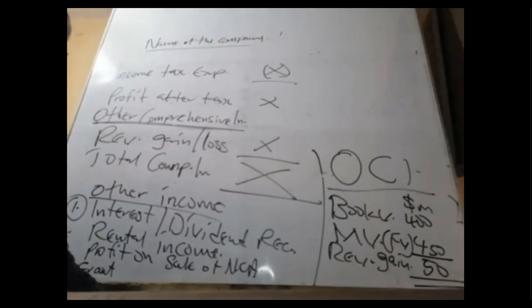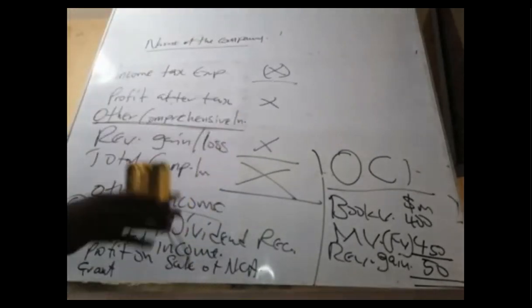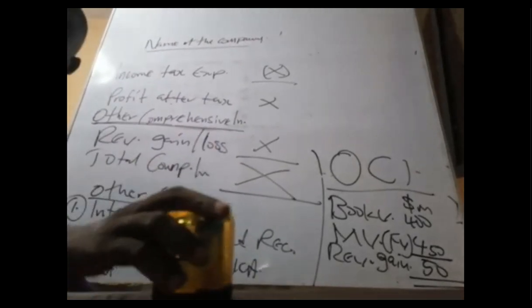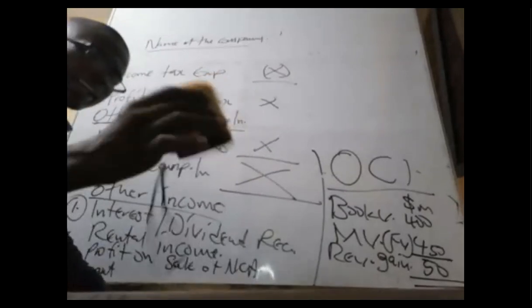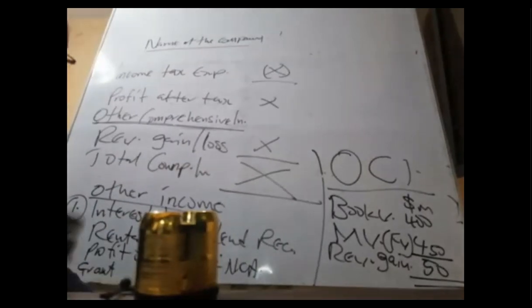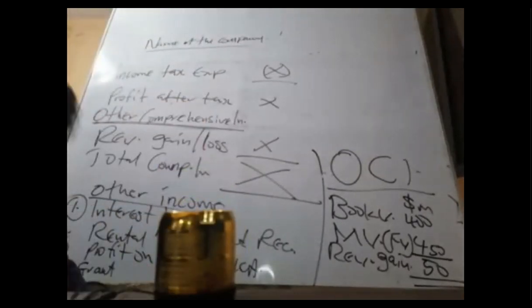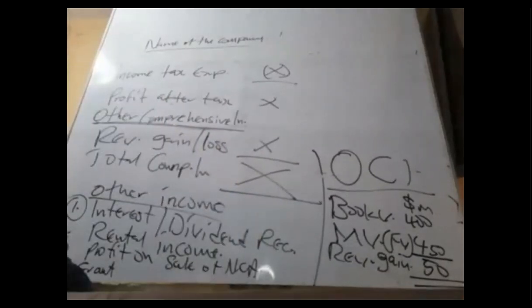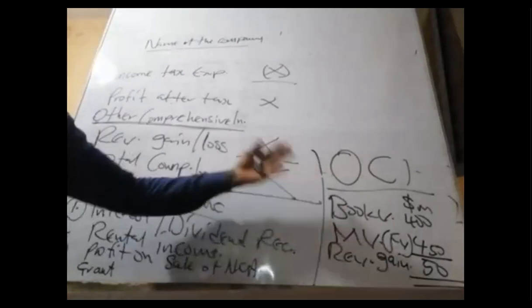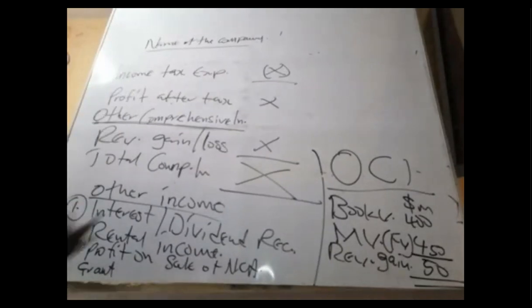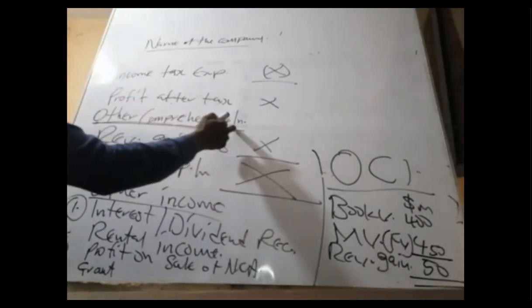Because you have an asset like this in your book, the book value is 400 million. On the market, I can get it for 450. That means if I should go and sell this asset, I will have a gain of 50 million. But you've never made a plan to sell the asset. So therefore, this gain is not a realized gain. So it's called tentative, notional, ideal, something that's not realized. That's why we call it other comprehensive income.